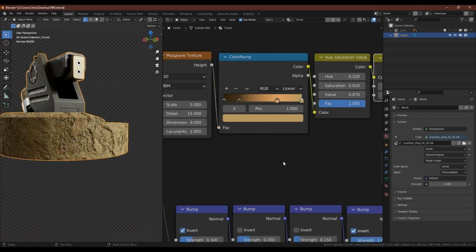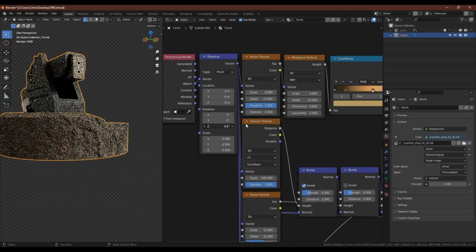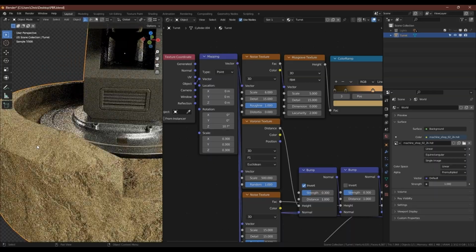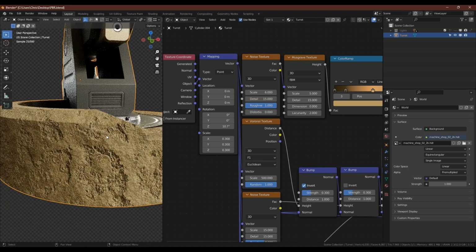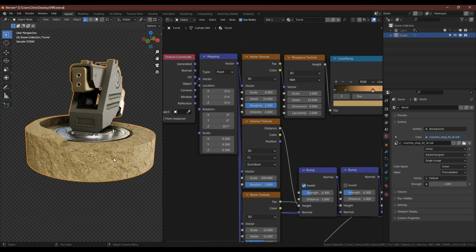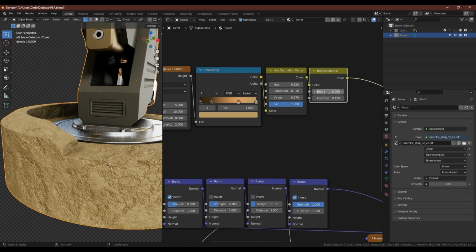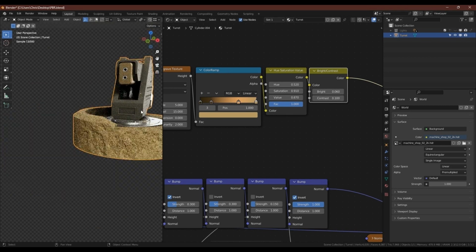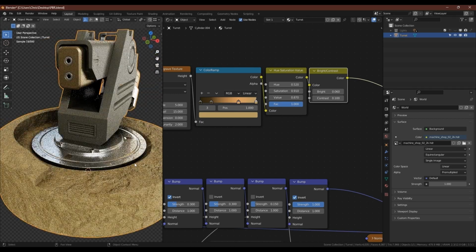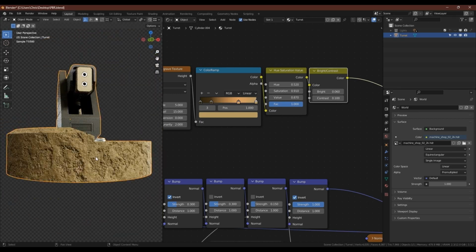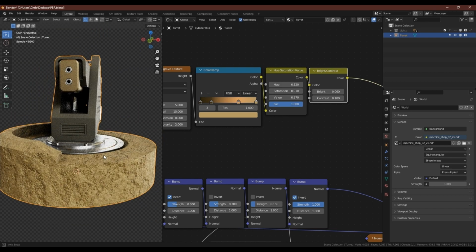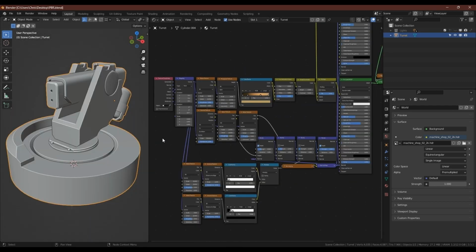And just looking around the model, just seeing what it looks like. You can rotate the texture on the whole model as a whole, in case you want some of the cracks and damage to be in specific areas, but that's looking pretty good for now. A lot of it is sort of fine-tuning the colours and brightness of it to get what you're hoping for, which is a sort of realistic look. Most things in the real world aren't particularly saturated, so you can always drop the saturation down.